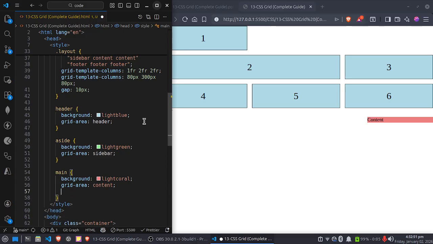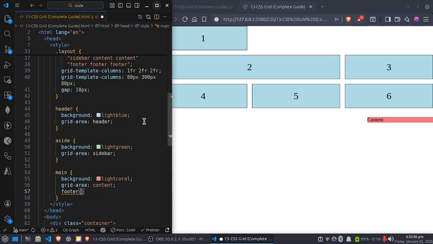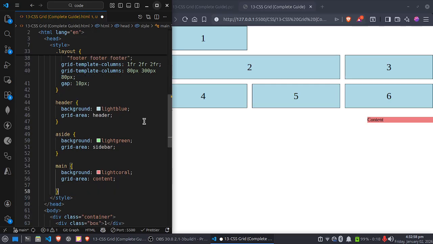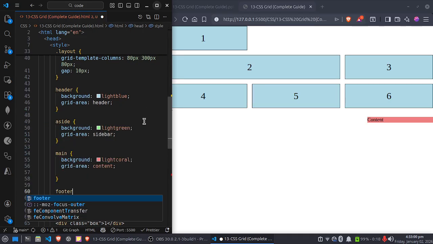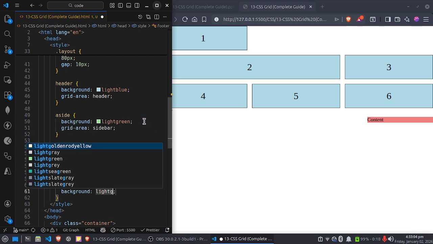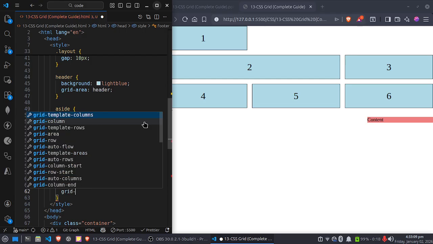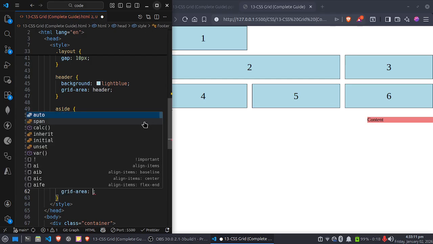And last one is the footer. Not inside the main. After that, footer background is light gray, and mention the grid area with the footer.